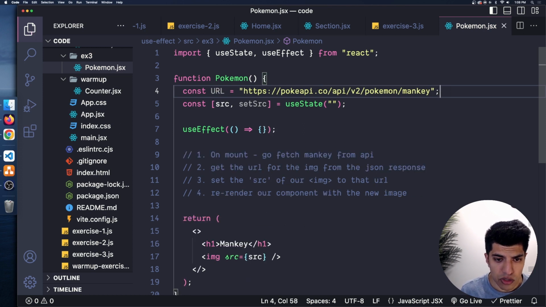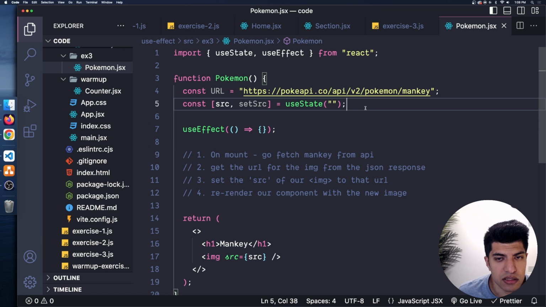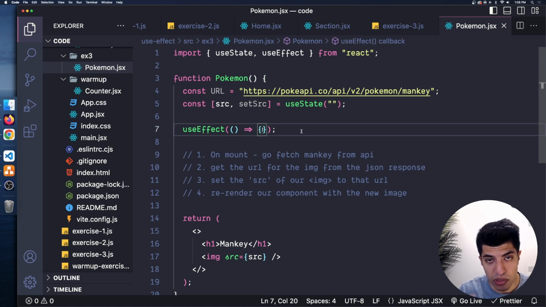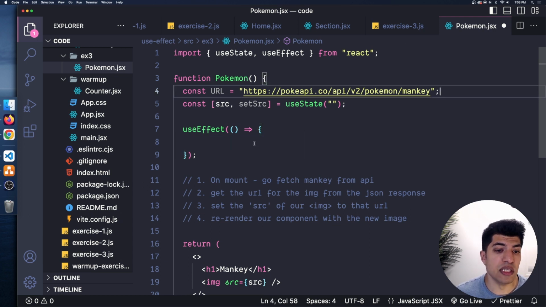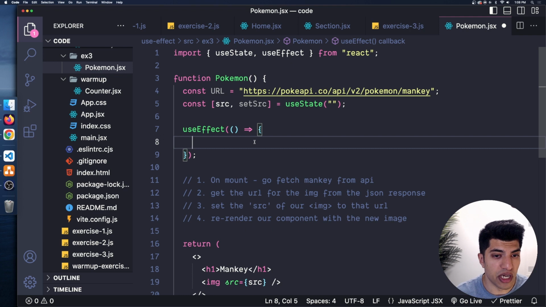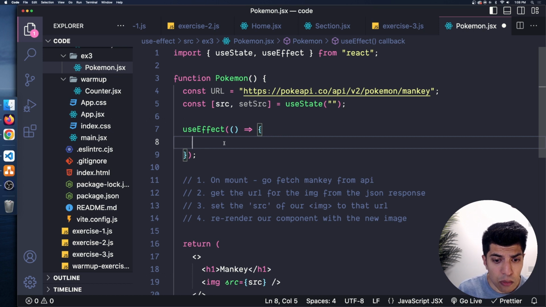Now, really quick, before I go to making our useEffect, you're probably thinking, hey, Nader, why are you making this just a regular const, right? And why are you putting it up here? And why is it not a state? And all these other kinds of questions. So let's think about that, because it's a very, very important question as we're going through this. So bear with me as we start coding this out, and you'll see why. In fact, we could actually probably put this inside of the useEffect, and I'll show you the differences as to why you put it outside and why you put it inside, also why I put it in all caps in a second.